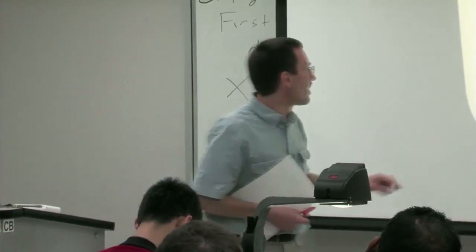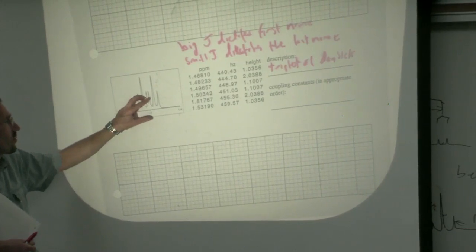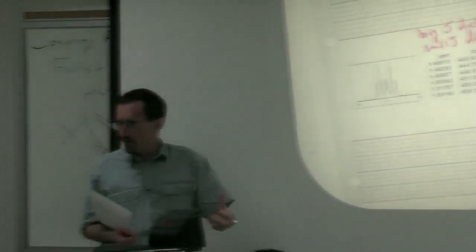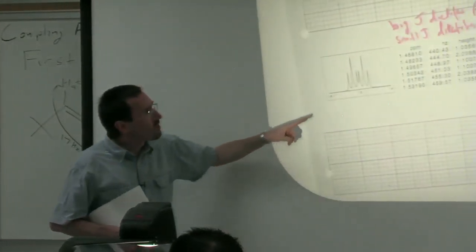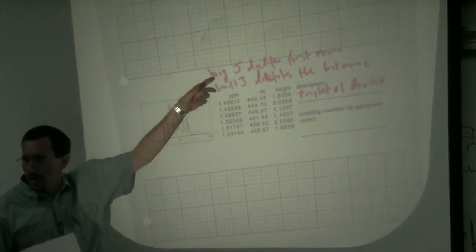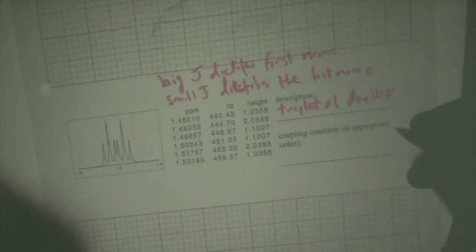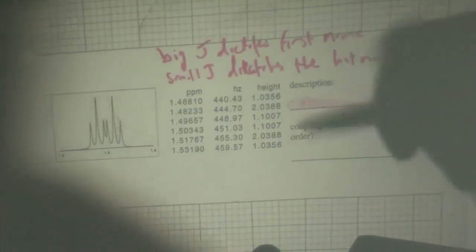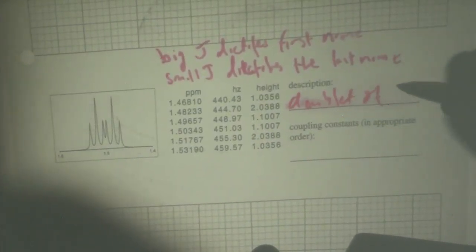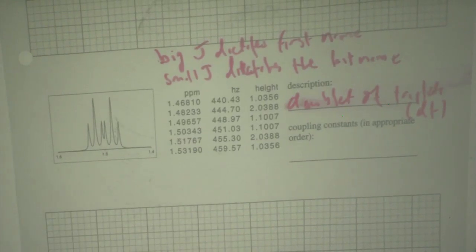For example, they will measure one distance and call it 1J and another distance and call it the other J. So they'll measure 7.4 and 7.0 and say those are different J's, and they're not. It's simply the limits of digital resolution and experimental error. So for the purposes of this class and for the purposes of what makes sense, we will always follow this nomenclature. All right, so let's take a look at why we know that our big coupling constant is, I'm sorry, doublet of triplets. DT. All right, now we're on the same page.